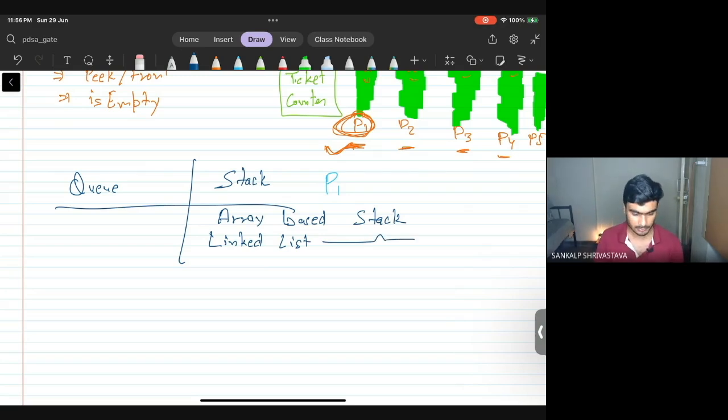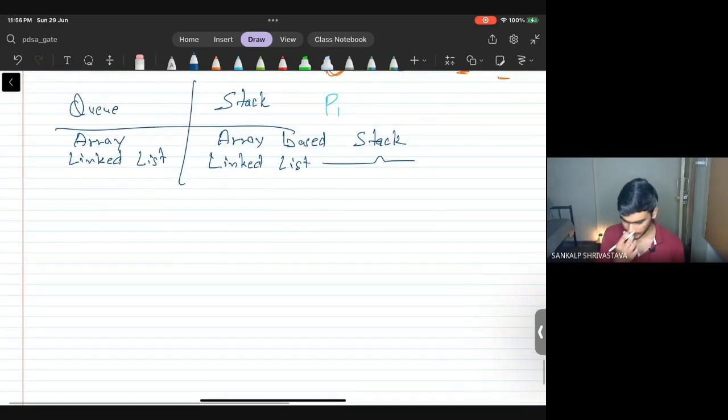Same way you can implement a queue using an array or a linked list. We'll see in detail how these work.